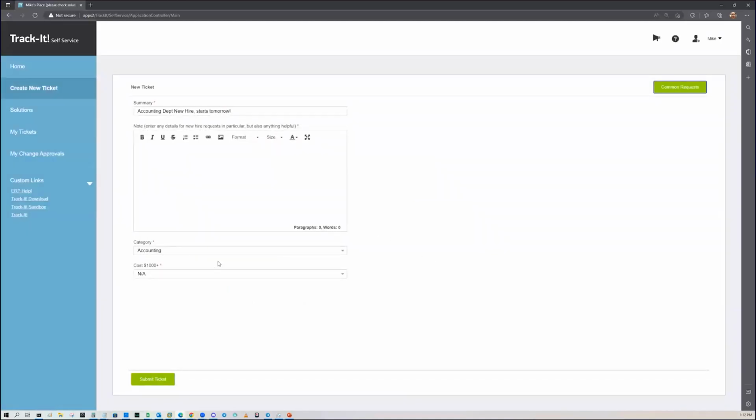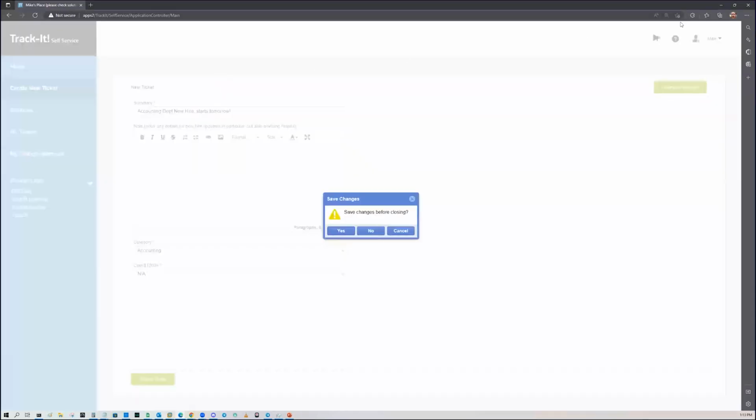It just autofills the category there. But on the Trackit side, from a technician standpoint, what you get is a ticket with multiple child tickets built into it automatically. So we keep it simple from an end user perspective. It gets more complex when it hits the Trackit side of things as a technician. Again, very simple form. I like to keep a simple layout here.